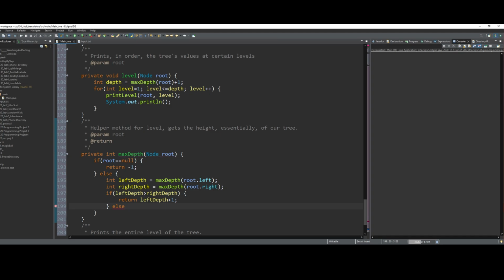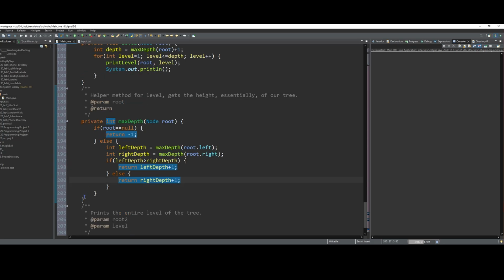And then we're going to return whichever that is. Okay, well, that was actually kind of a bad explanation. This else statement is going to be like this in reverse, basically to see if our left depth is greater than our right depth. We need to get the greatest one because that's where our tree is longest, and that's what matters. So we'll say else, and remember this is if our left depth is less than our right depth. We are going to return the right depth plus 1 because it's greater. So that is the max depth.